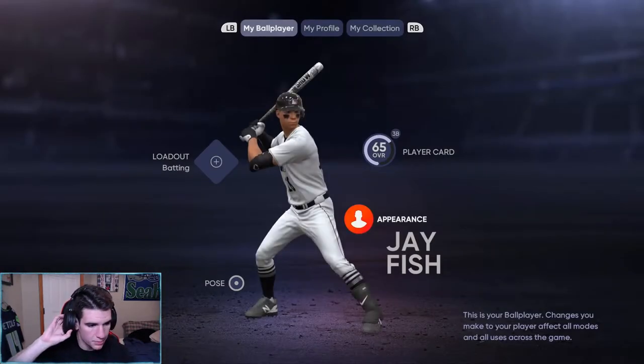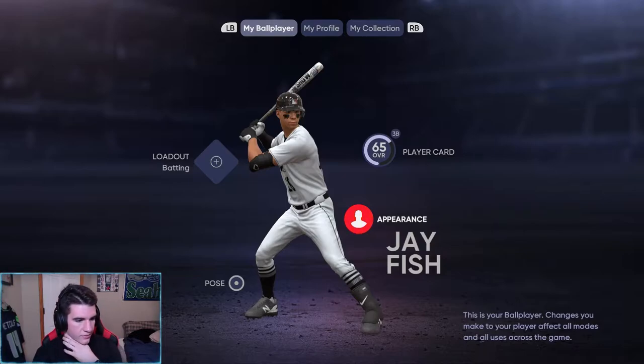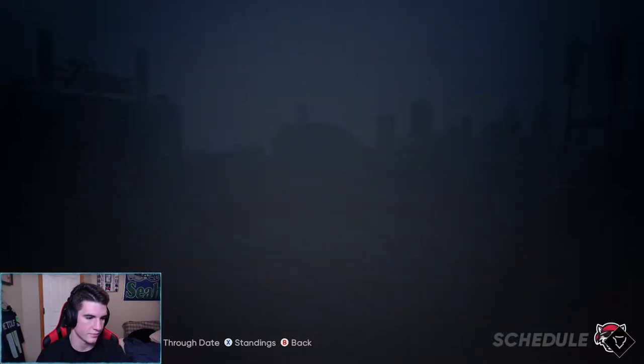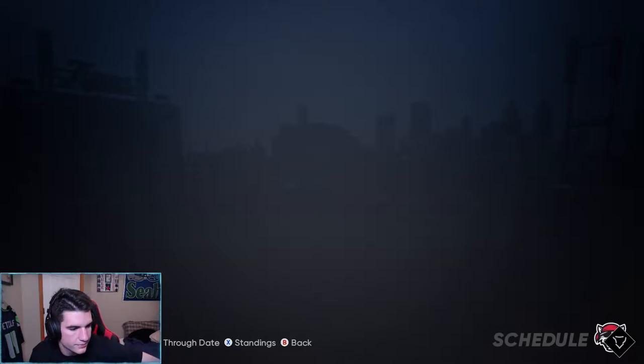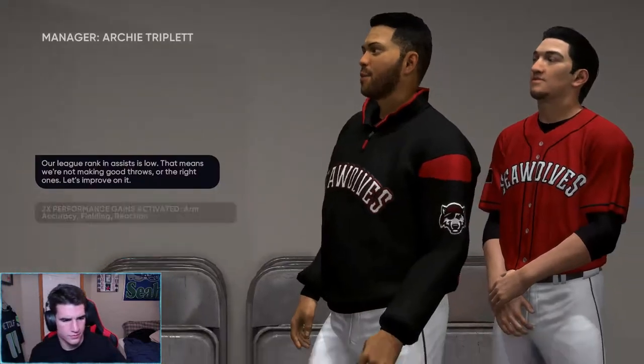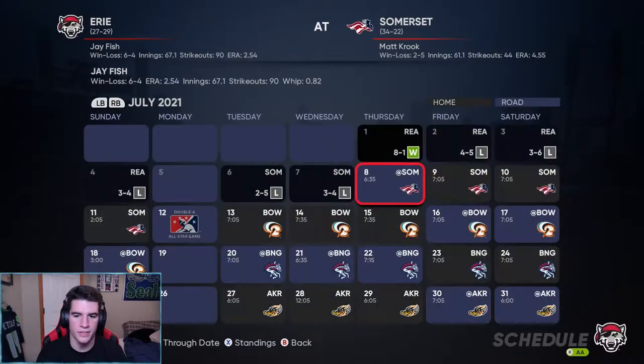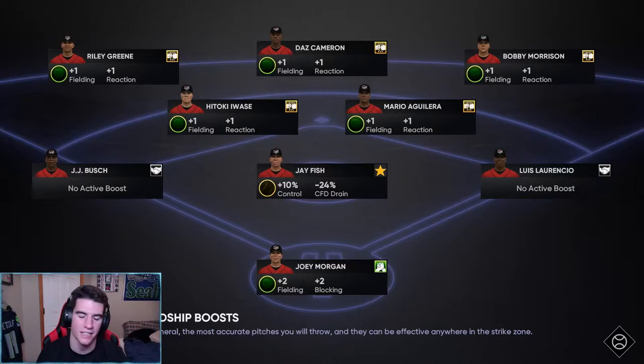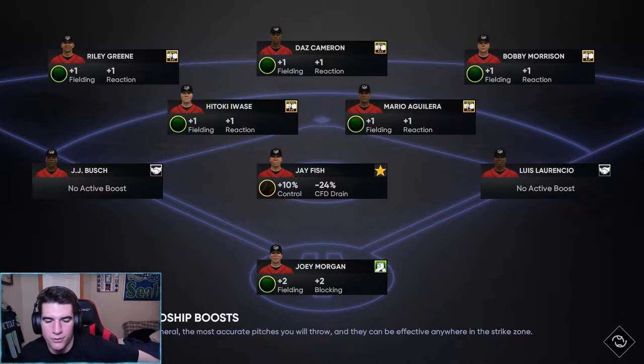I'll save that. Josh Harrison — isn't he on the Nationals now too? Assists are low — okay, well maybe that's because we're striking everybody out, didn't think about that. Oh I put the batting loadout — we're going to skip that then, I'm not pitching with 84. Not pitching with 84 mph fastball — we're going to have to send through that one. Chose the wrong loadout — we'll see how my guy does.